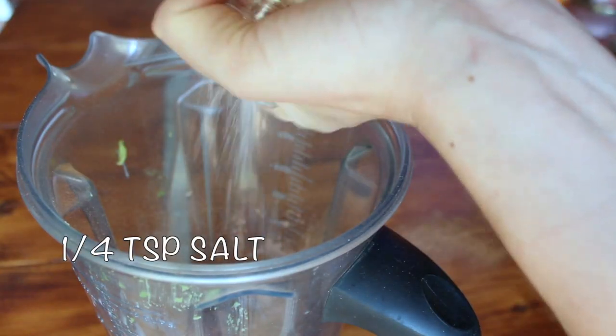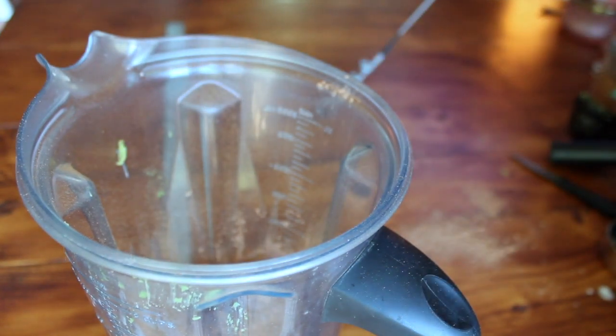Then you'll want a 1/4 teaspoon of sea salt. I would avoid table salt. I would always avoid table salt. It has synthetic iodine that we don't want in our body and a number of other things. It doesn't have many benefits. If you choose something like Himalayan rock salt, pink salt, gray salt, things like natural salts like that, they're not that expensive and it goes a long way. It also packs a punch with the minerals. So many minerals found in it. If you don't live near a coast, this is a great way to get your natural iodine.